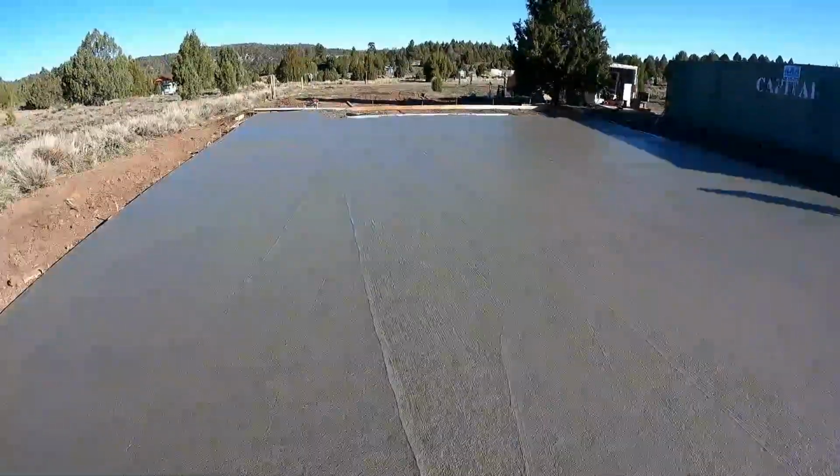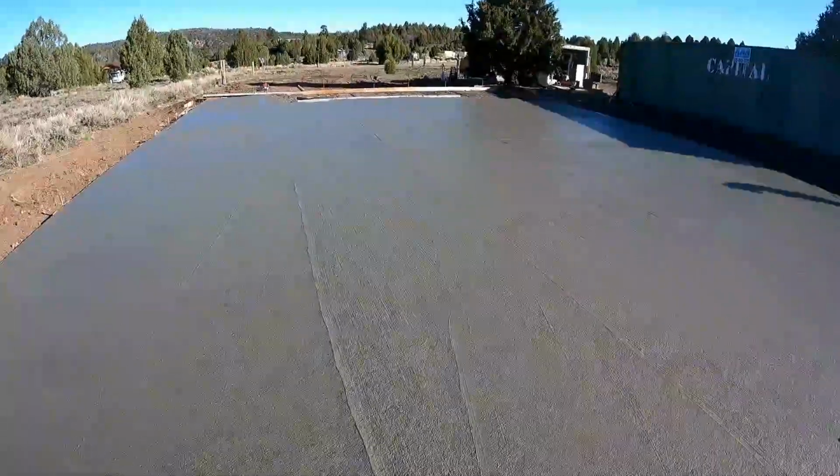Like to go bull float it going both ways. It helps flatten everything out a little better.